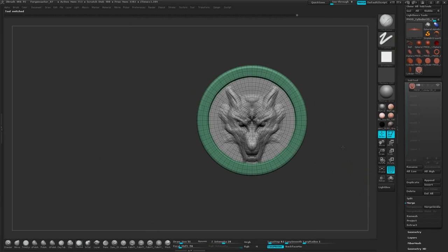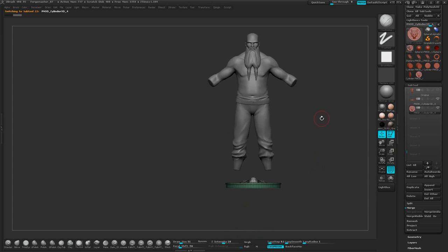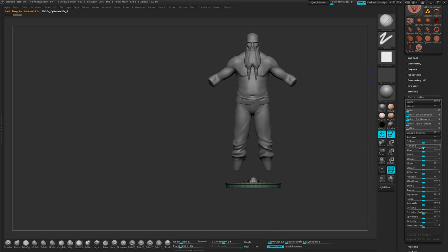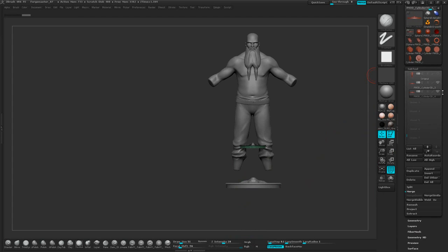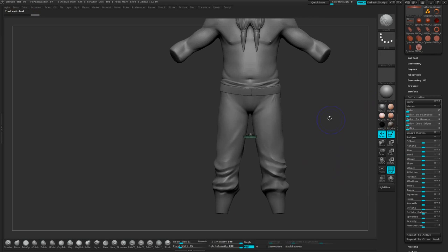Doesn't look like that worked entirely. Go back to the belt, append, select that. There we go. I'm going to reduce the size of it. So I'm going to go to deformation, take the size down. Now it looks like we have got it in there. Not sure what happened with that, but oh well, there we go, let's just delete the duplicate. Go back to deformation, drag the size down, maybe a bit more.